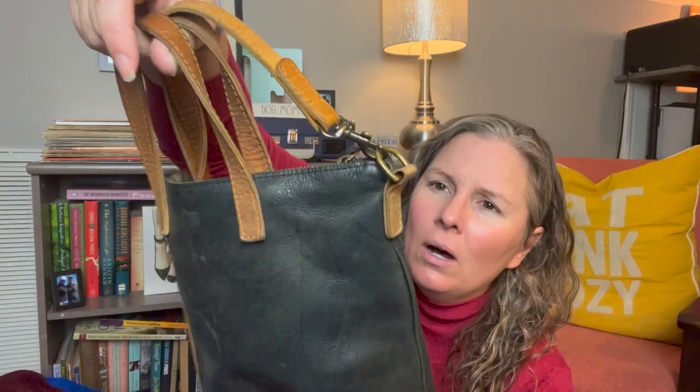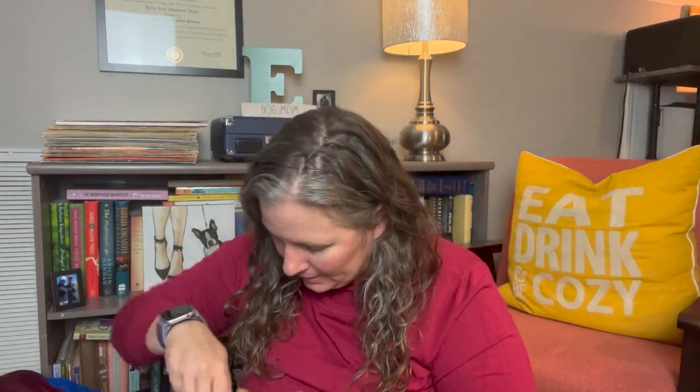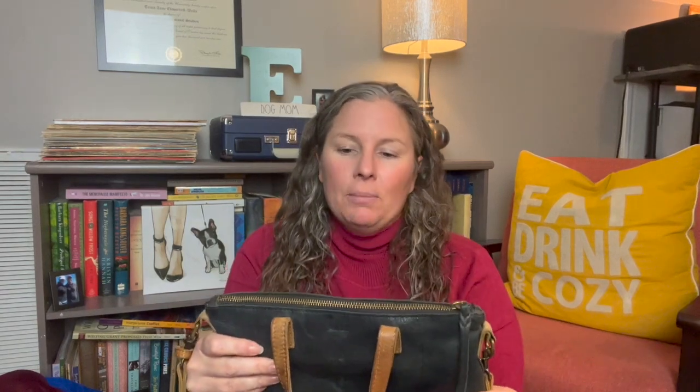It's a nice solid bag with a brown contrasting adjustable strap. The inside just needs a little wiping out. The brand is Able — you can see like some toothpaste or something on there. I mentioned in my previous video I had a t-shirt — this one was handmade in Ethiopia. It's a predominantly female-owned California-based company that sources items from women in impoverished areas around the world to empower them. It's a cute little crossbody bag that just needs a little cleaning up.